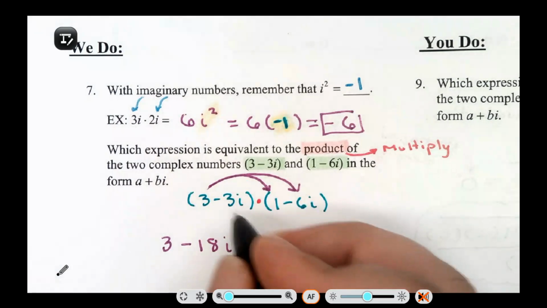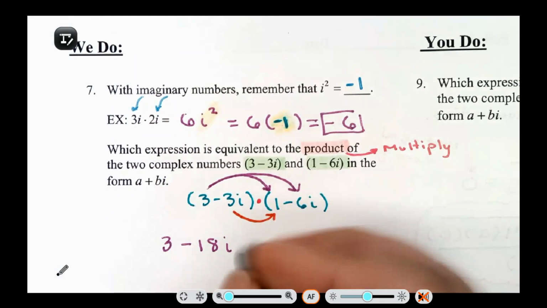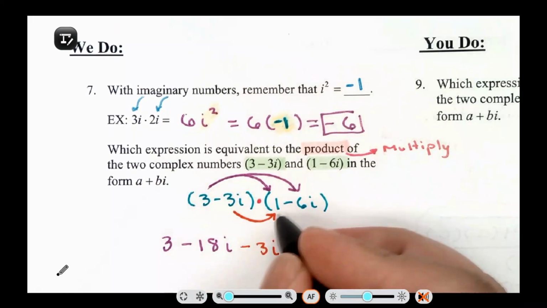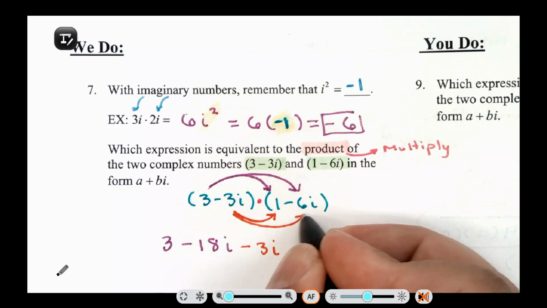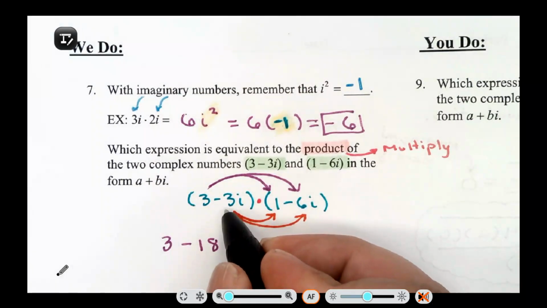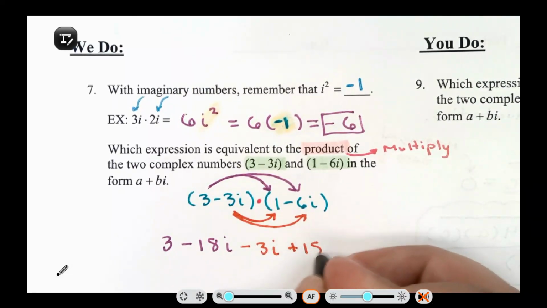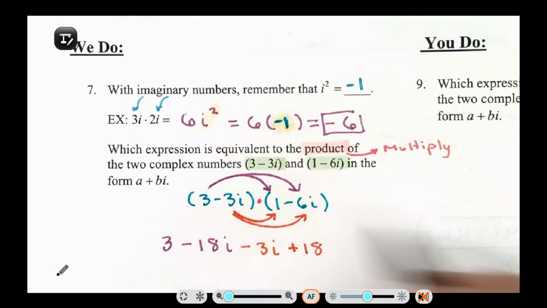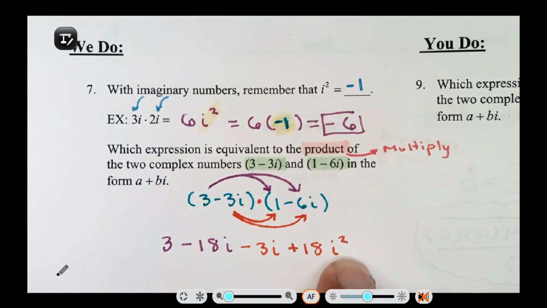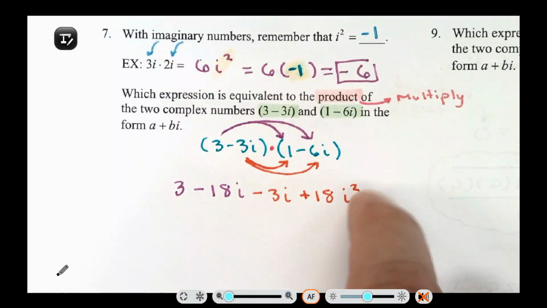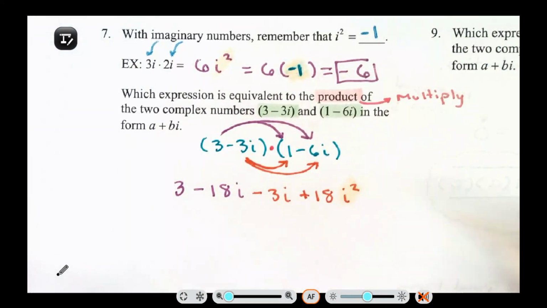But now I'm going to multiply 2 more times. But now it's with negative 3. So it's negative 3i times 1. Oh, negative 3i, you're just multiplying by 1. Don't ever think that. All right, negative 3i times negative 6i. Well, first of all, negative 3 times negative 6 is positive 18. But i times i would be i squared. And yes, will I change that to a negative 1? Well, yeah, that's coming up. Because that is the one thing we need to remember. This is the only one that's going to go through a little transformation that's going to change on us.